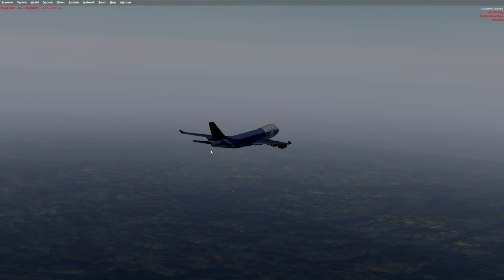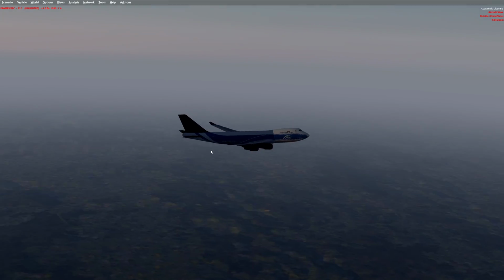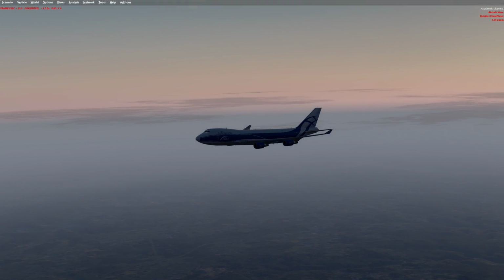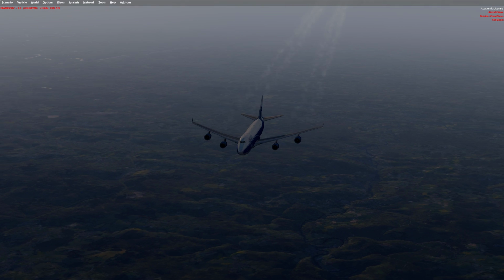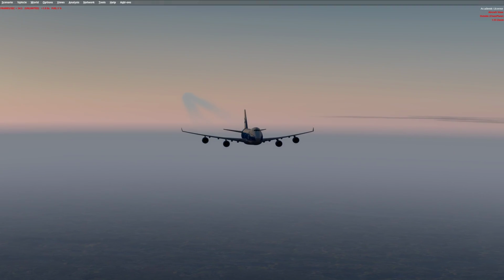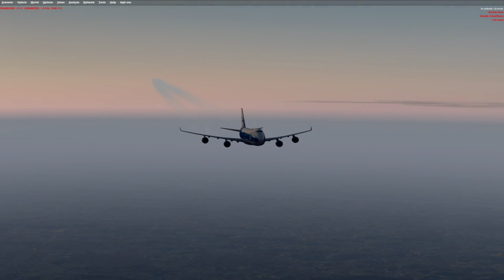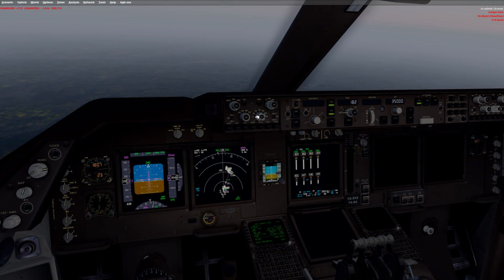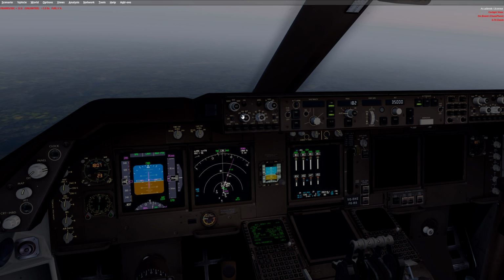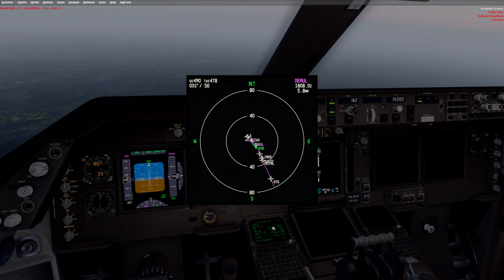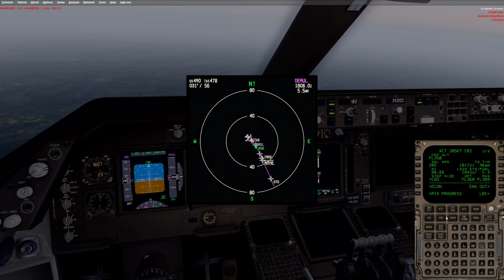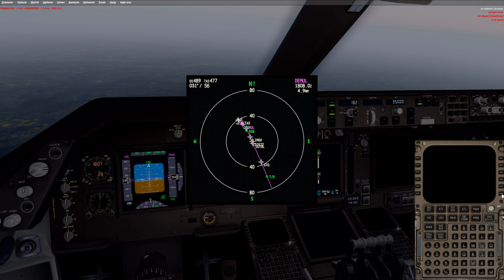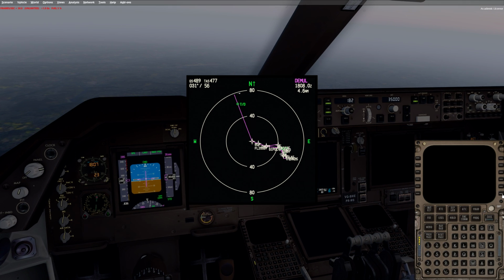As soon as I enable time compression, as you can see, the landscape around me becomes blurry because it just can't load that quickly. But look how pretty the sim still looks. What I want to do now is just make sure that this is the same as where it looked on the chart.